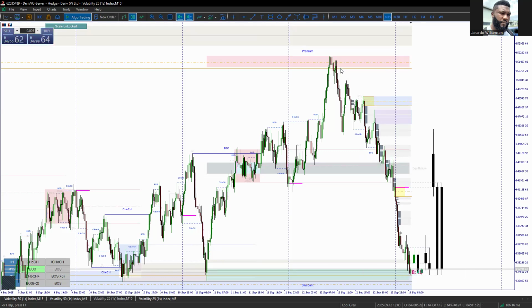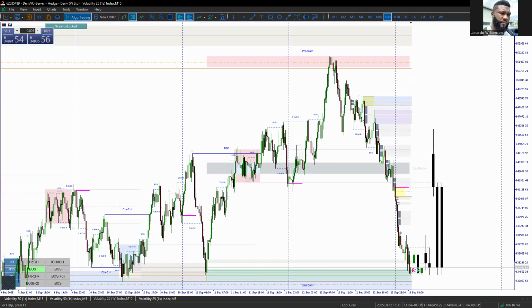Now I don't know if we're going to bounce here, but the order flow now on the 15 minute as well as the 30 minutes and 1 hour time frame is now bearish. So we flipped once we had these change of characters here and we keep on breaking structure coming all the way back down. Now all you have to do is just wait until we hit a higher time frame PD array and external liquidity is swept, and you can catch some of these trades in the opposite direction. The ability to realize when we go into reverse is key.